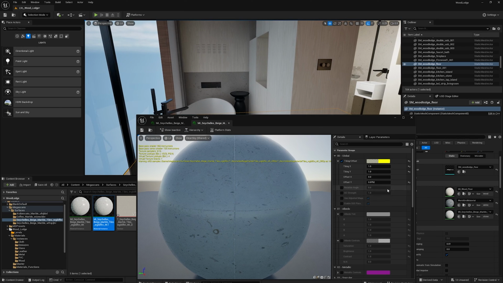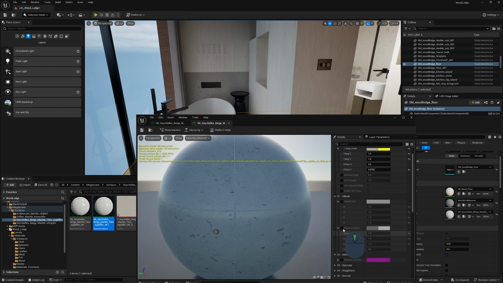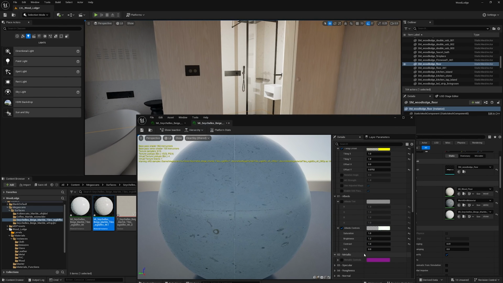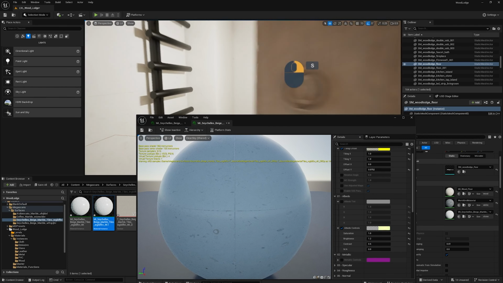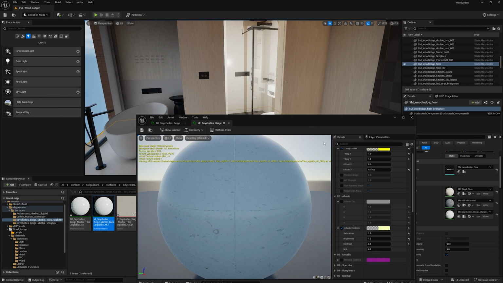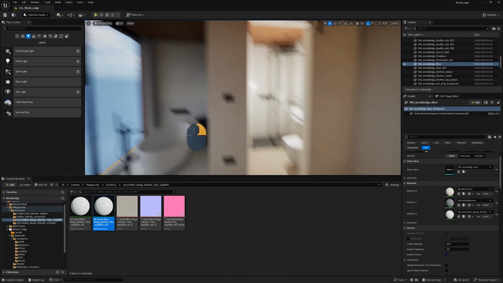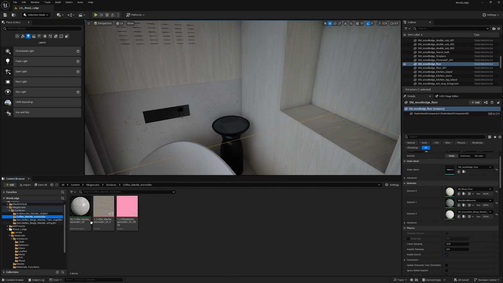Okay, now we can do the same thing. We can increase the brightness a tiny bit, maybe 1.2 for this, and this one 1.2, and the contrast reduced to 0.5. The same with the other one as well. So got that sorted, and then we can use this coffee marble for here.